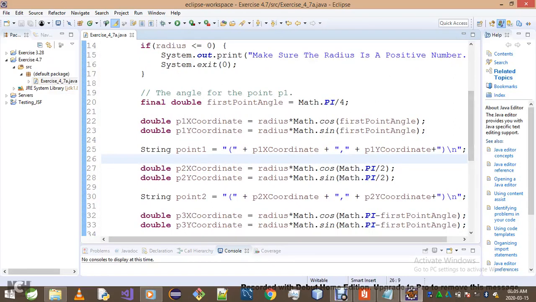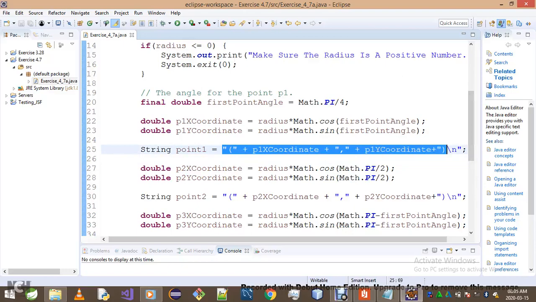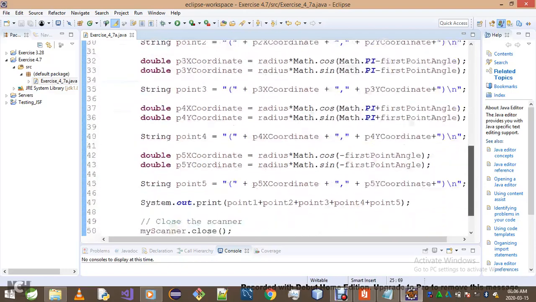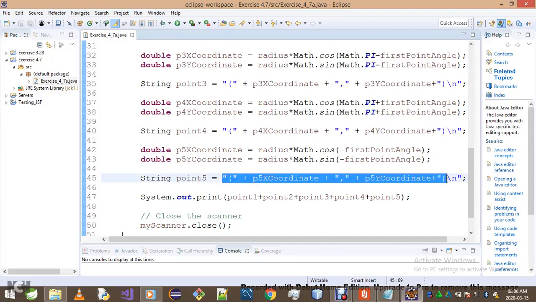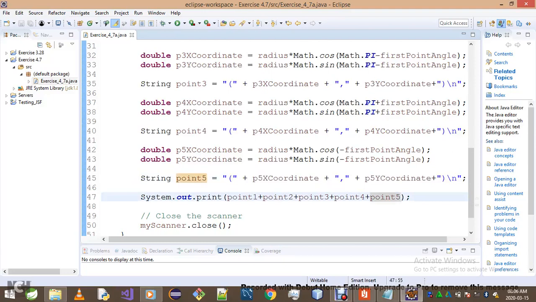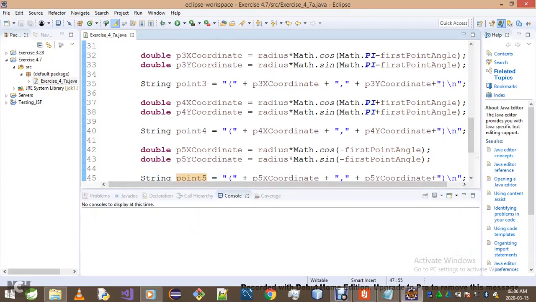However, it would have been tedious if we do so. Can you imagine having something like this for each and every one of these variables, you see. So that's why I decided to just have variables for those, right? So let me hit the run button and see what do I get.